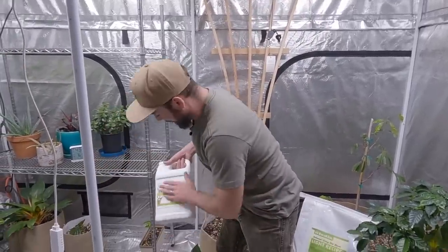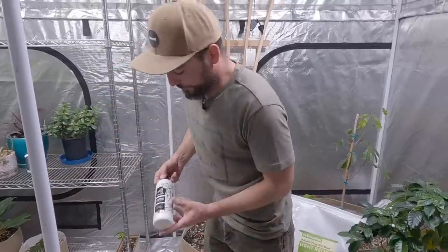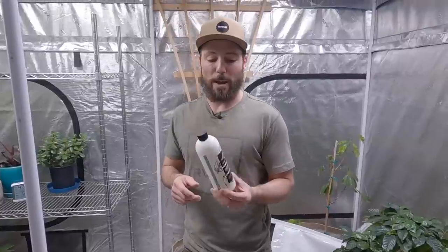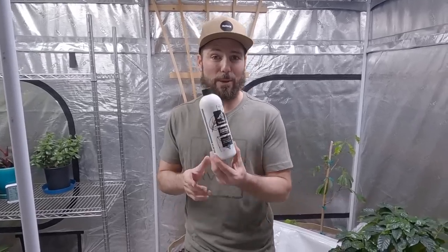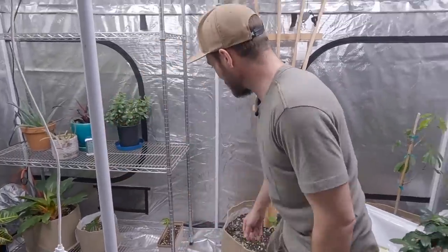We also have EM5, which is like a homemade gardening concentrate — organic vinegar, organic essential oils, organic alcohol. You can make something similar at home from recipes online. These work great for cleaning your plants. We also have Tweetment, which is the original enzyme-based plant wash. Enzymes are part of the insect process where they use enzymes to molt and go through life stages, so we use that enzyme to cause them to go through that process when they're not ready. If you go to their website, Safe Solutions has a pesticide-free PDF report with a whole book on integrated pest management — good free content.